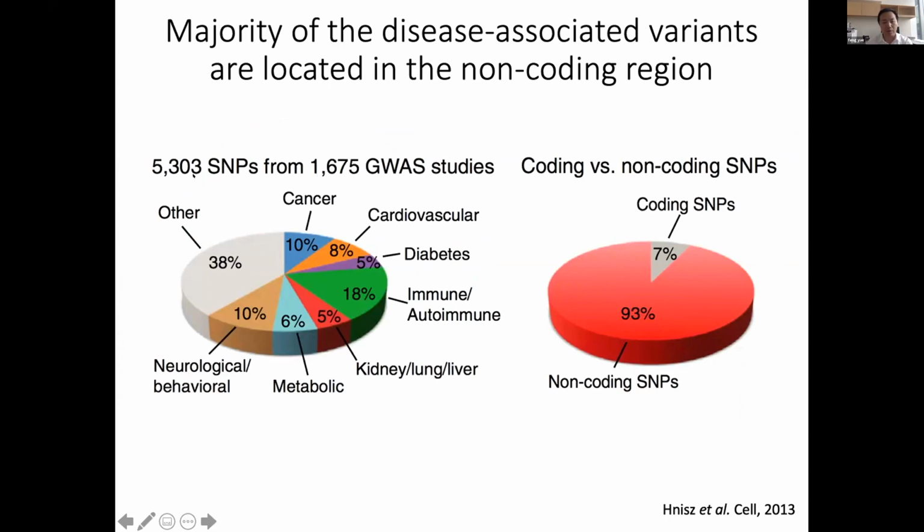They are related with different human diseases or human traits, including cancer and cardiovascular disease. But one surprising finding back then is that more than 93% of the SNPs related with human disease or traits are located in the non-coding part, and most likely in the enhancer or repressor regions. So a natural question for us to ask is how do these non-coding variants contribute to human disease?